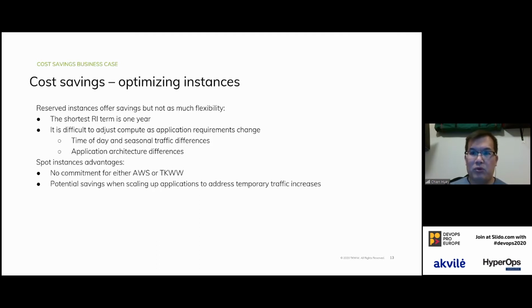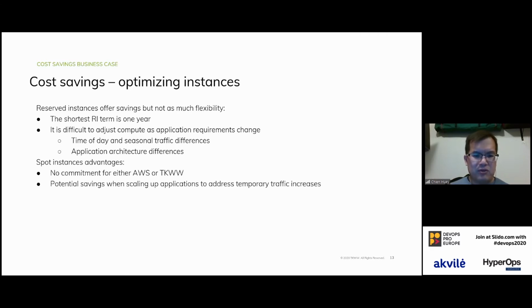So, like I said, we were using reserved instances. They do offer savings, about a third. But the catch is that the shortest term you could get is a year, which means that if your application has time of day or seasonal traffic changes, or specific things, like we had the old homepage Rails app. It's no longer a Rails app, but when we did have it, it needed 2 gigabytes of RAM to start up. And then the frustrating thing is that when it started running, it only needed about 300 megs to run.